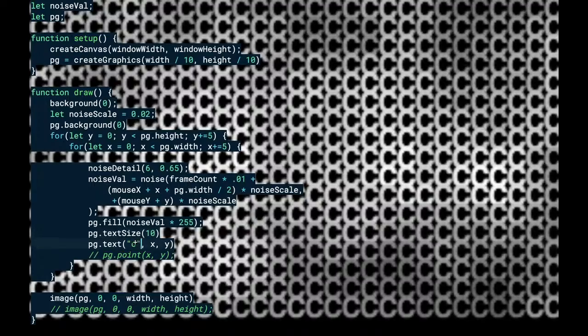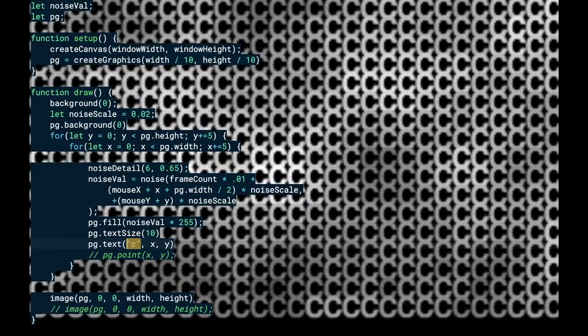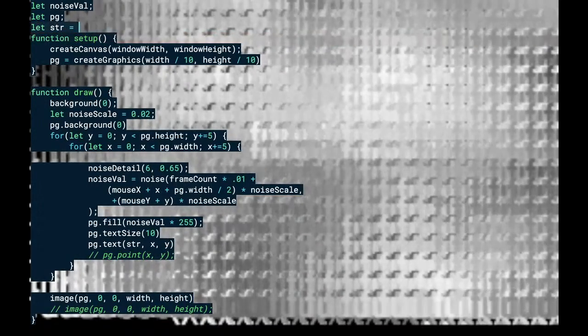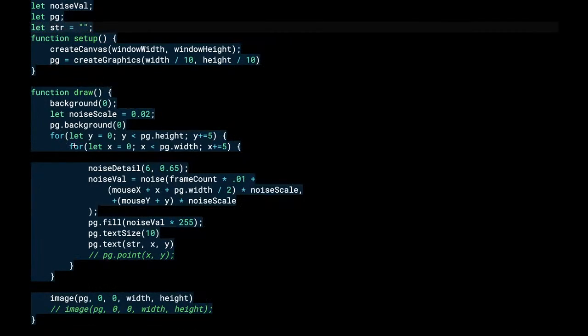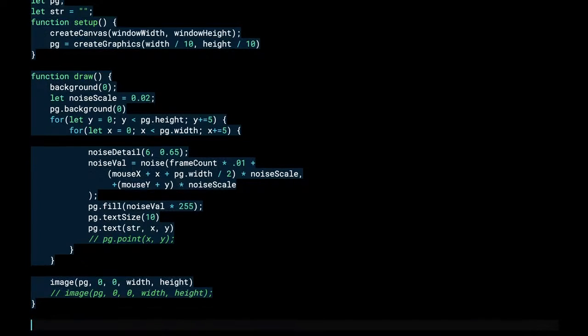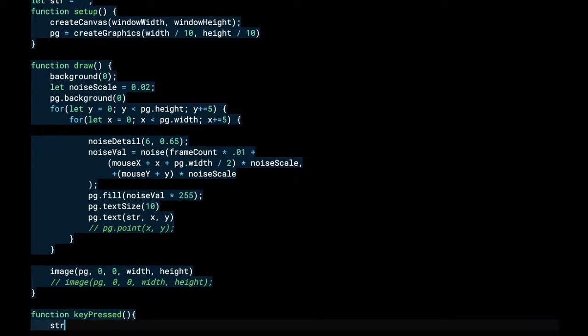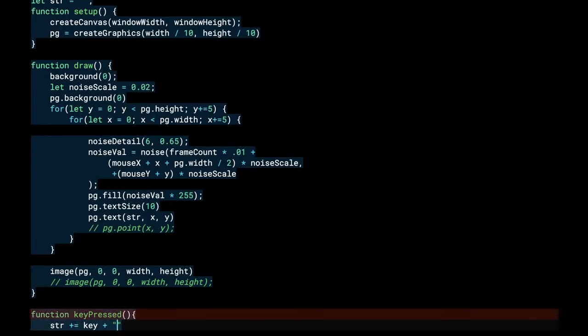Maybe I use live type, let myself type out what is here. So I could say str and say that let str equal nothing. And if I press a key, then I can type stuff out.